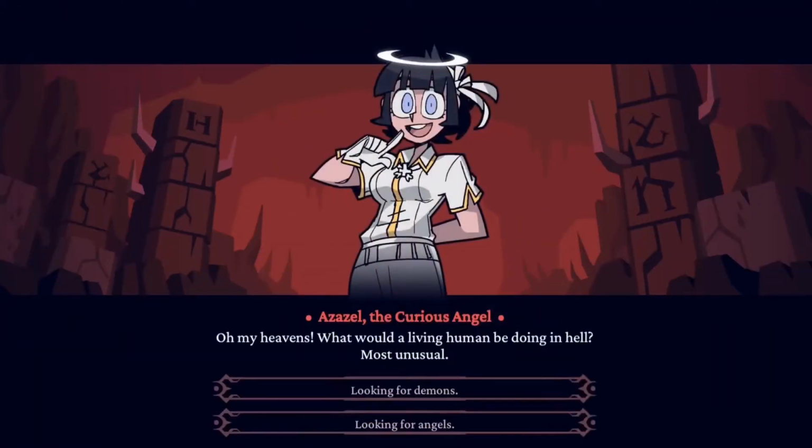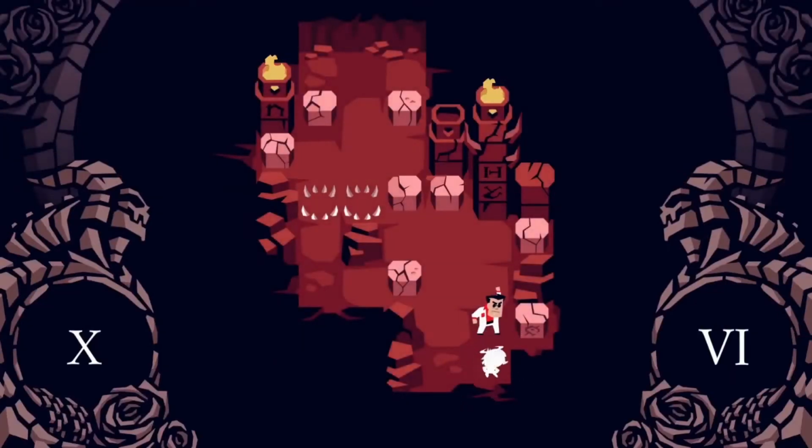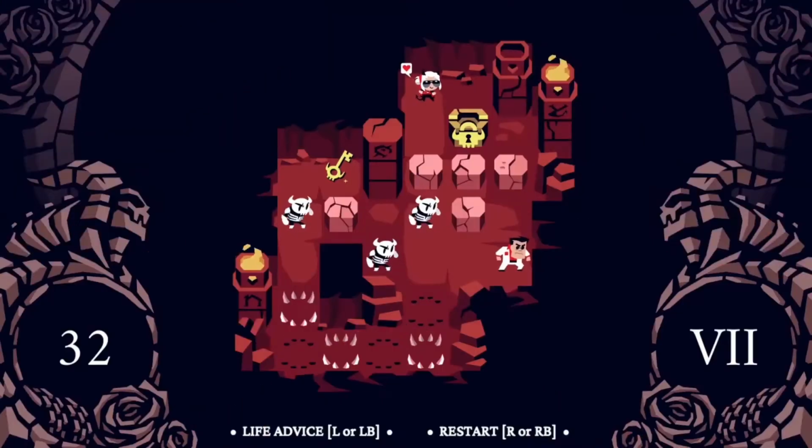And then we meet Azazel. And we say we're looking for demons, and she wants to join us. Brilliant. Alright, let's keep going. This is great, because it's like doing a new puzzle, kinda. Alright, I don't see any inscriptions in this level. I also don't remember how to do this level, though, so I'll be back once I've done this level.